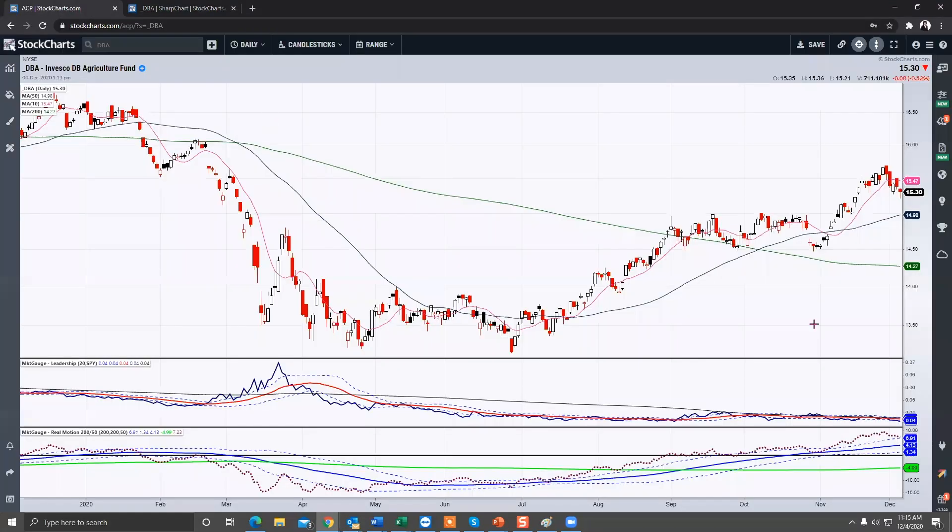That's where I want to take you back to the daily chart. The 50-day moving average is at 14.98. If we can get a dip — and that's not too far from here, about another 20 to 30 cents lower, closer to 15 — what is creating this dip right now is not any change in the climate we just talked about, but really more interest rates, as yields have actually been rising over the last few days even with the dollar coming down. That dip could also be a gift because you would know right away if it breaks down under the 50-day moving average, you're wrong.